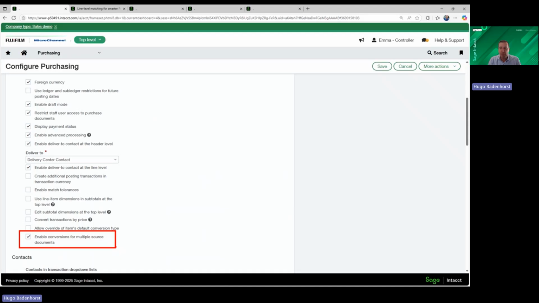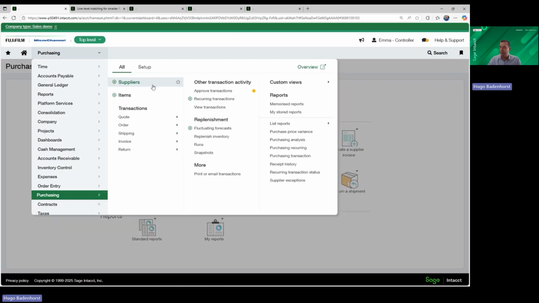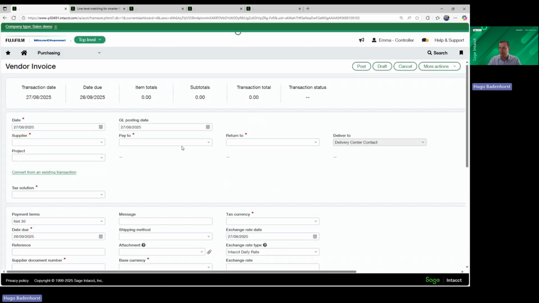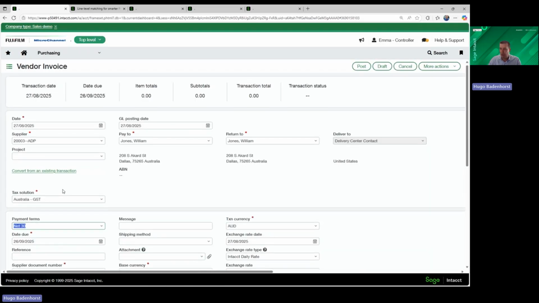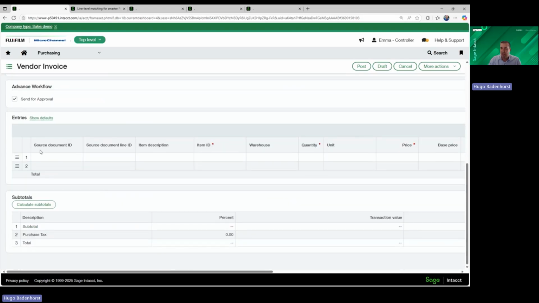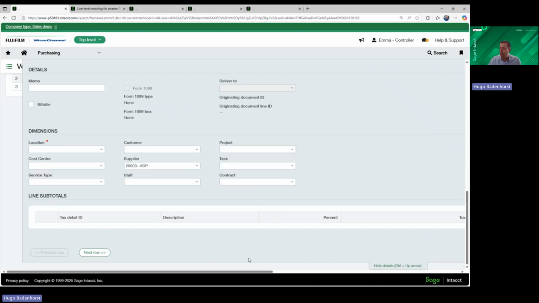And then when we open up the screen for the first time, you might need to change that if you want to, just to make things easier. On my side, I've actually already changed that. So if I create a new supplier invoice on this side, I can select my supplier, choose my currency. I've got a document number, there's my supplier document. And then on the line level, you can see there's a few fields. By default, it will sit within your show details section, so you can drag that across to the top. That's the first part.